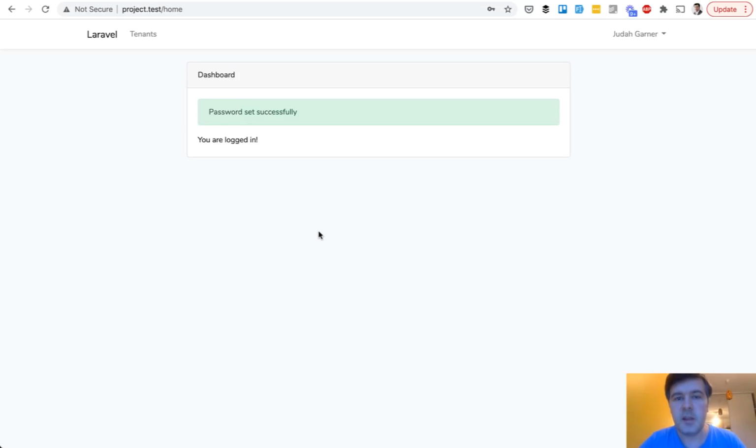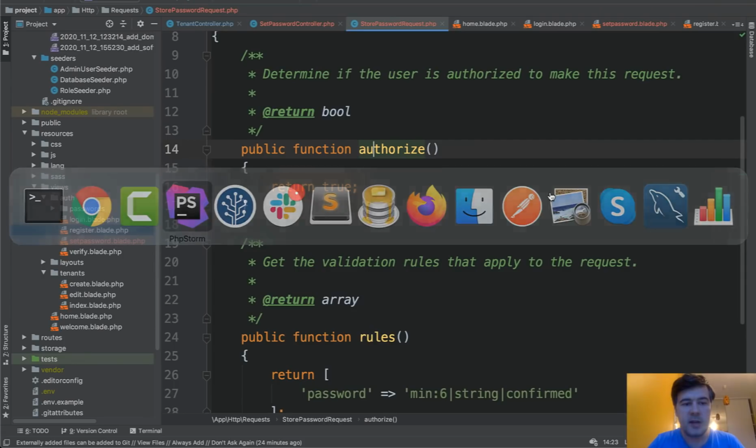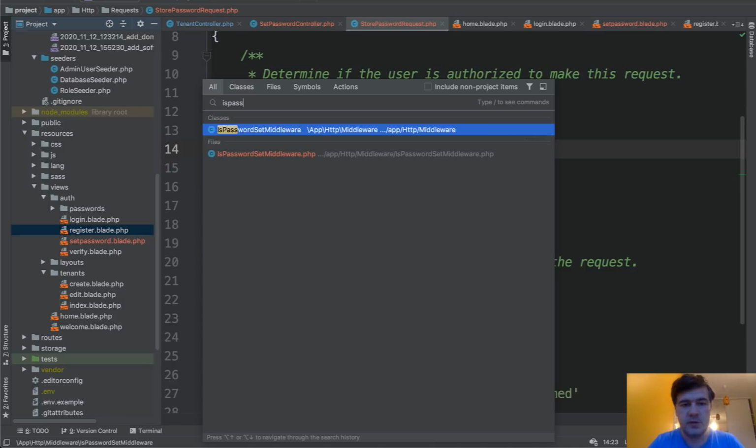And final thing, let's add a middleware to redirect to the set password page until it's actually set. So we create a new middleware, PHP artisan make middleware is password set middleware, like this. And then inside of that is password set middleware.